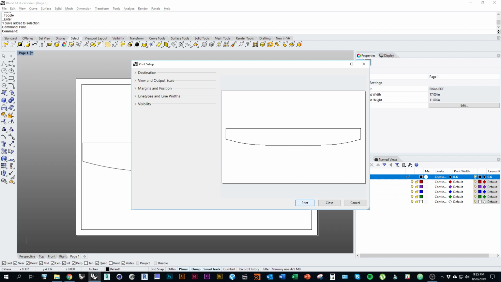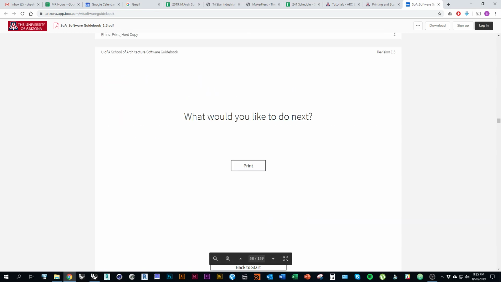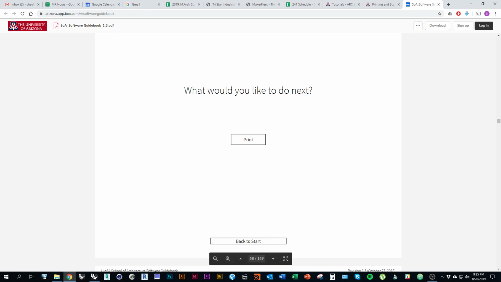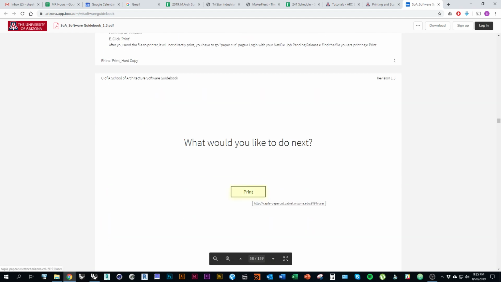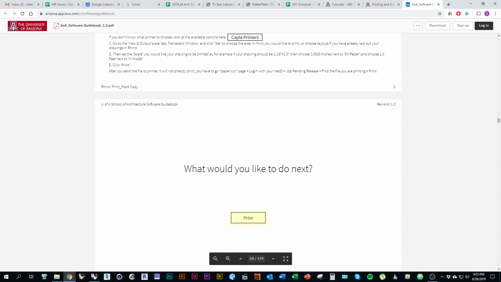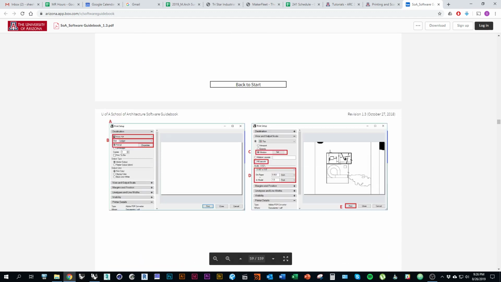So when you're done setting all that up, you just go ahead and click print. Either save the file somewhere or send it to the printer. And then when you've sent it to the printer, you can go ahead and open up the software called PaperCut. So the next page in the PDF will be, what would you like to do next? Click print, and this will allow you to log into PaperCut. This will only work when you're on the school computers or when you're at the school on the school internet. So that won't work for me right now, but you'll go ahead and click print, and then you should be good to go.